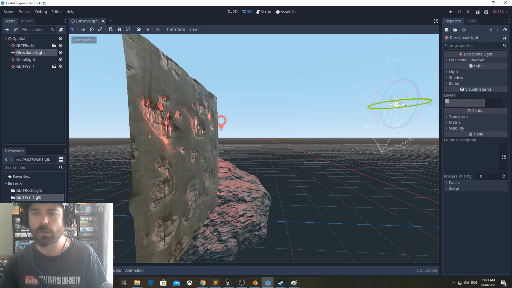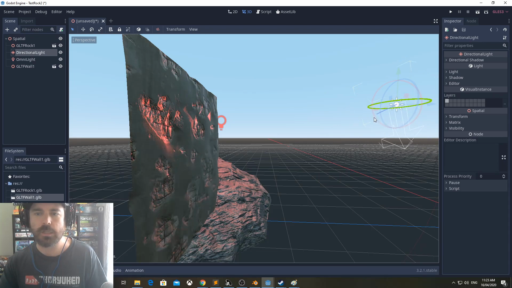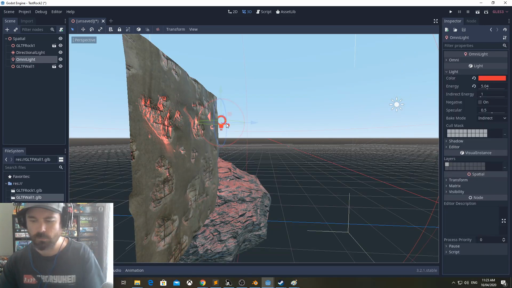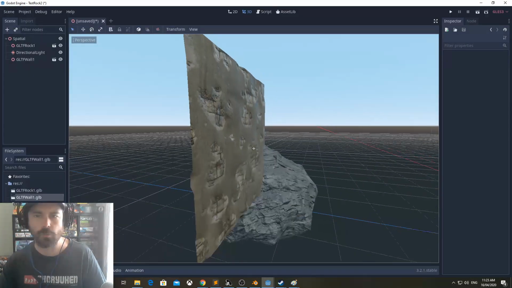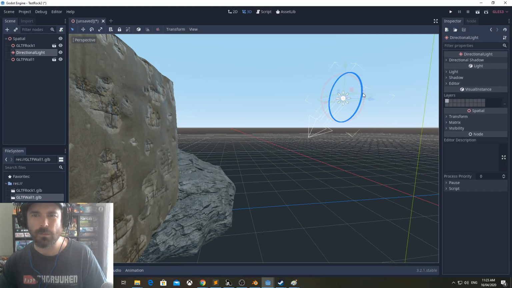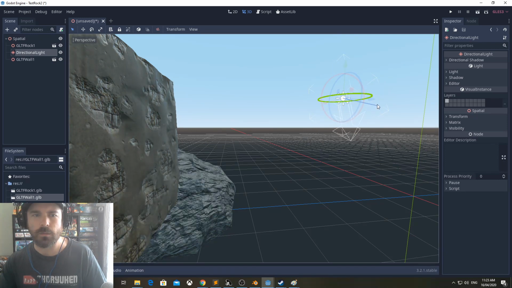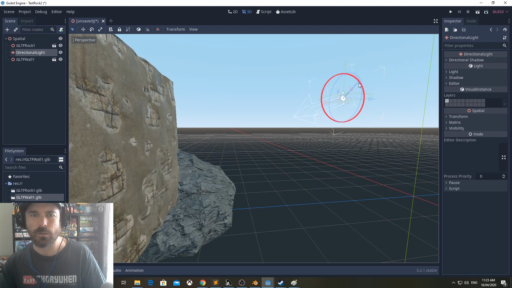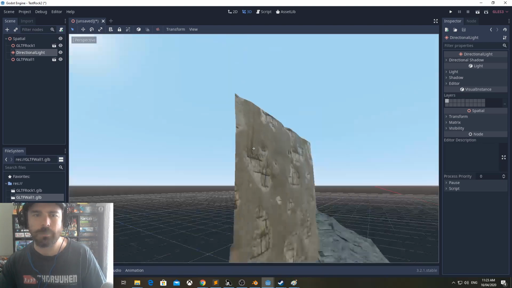As I rotate it, you'll see the light source changes on there. I'll get rid of this light here, delete node omni light, that way it doesn't confuse which way it's actually pointing. There we go. And I can move that light up and down.